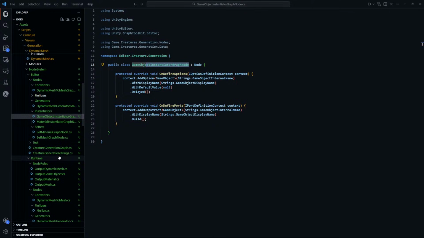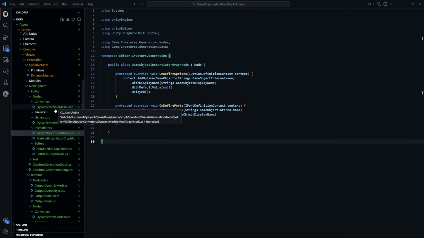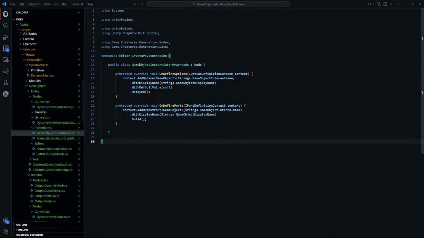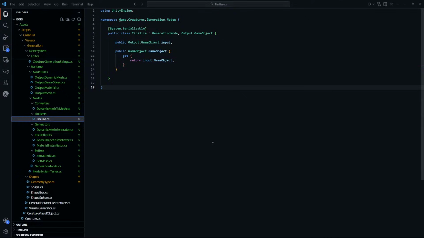Let's do it like this. We're gonna rename all of these to X editor node. We're gonna rename all of these to X runtime node.